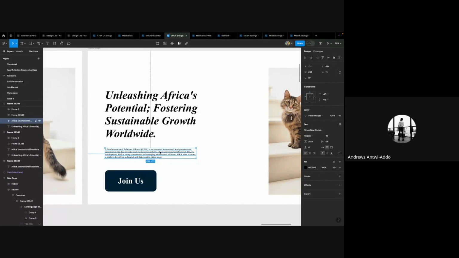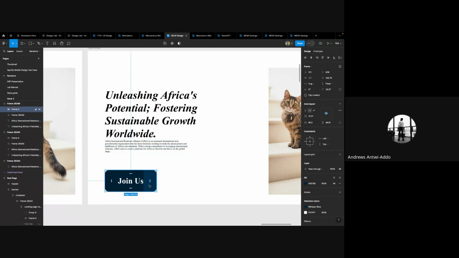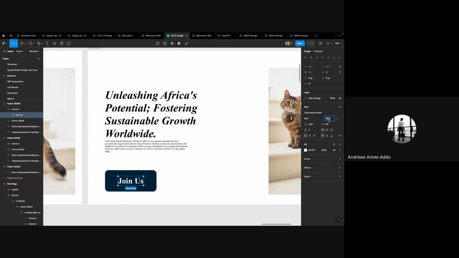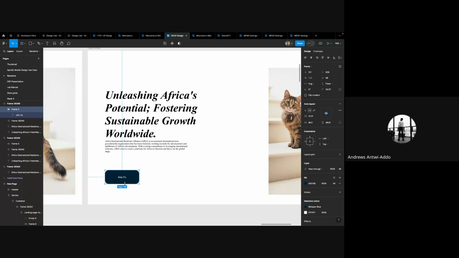So with this, I have over here my paragraph. Obviously, we need to reduce our button. So let's make this, let's say, 18. And then we have this. Let's make this 12 instead.